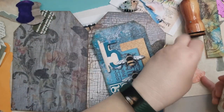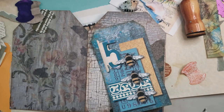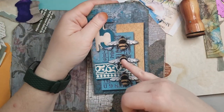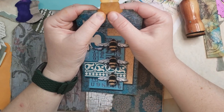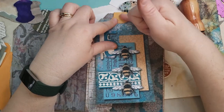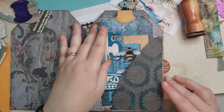Yay for the triangle. If you are new to art, you might be wondering, what the heck is she talking about, a triangle? Well, if you take three colors or three elements and you make them into a triangle. Now, this is kind of a weird triangle, but it's still good. And it brings your eye around, because the triangle is usually, you know, this would be here, here, here. So your eye kind of goes around the tag. I don't know, something like that. Oh good, it didn't make it too tall.